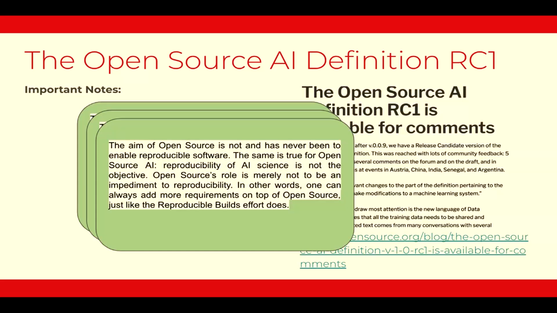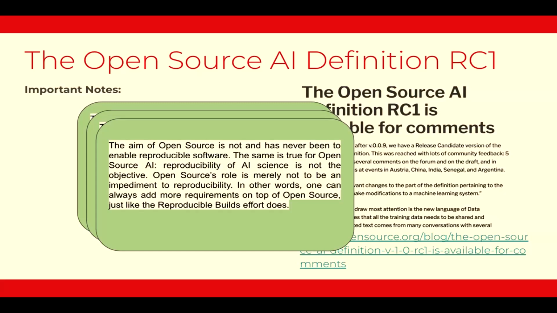Now you think back to the 4 freedoms, right? One of them says you have the right to study the code and figure out how it works, make it do what you want it to do, use it for what you want to do, and you have the right to modify it. But if you can't reproduce the original, do you have any hope of ever being able to accomplish that first freedom? So I'm not sold on this one, right? I'm not really sold on the bullet that it never was intended to be reproducible.